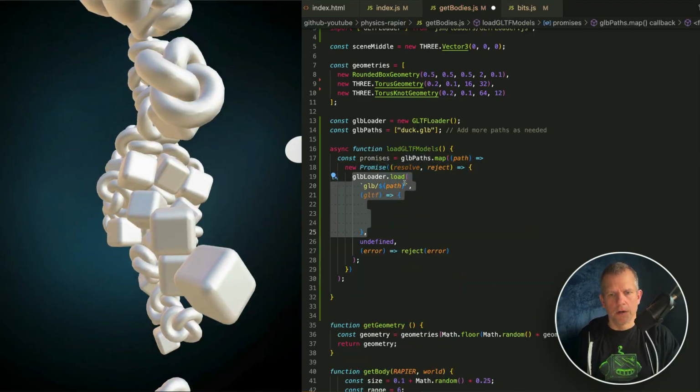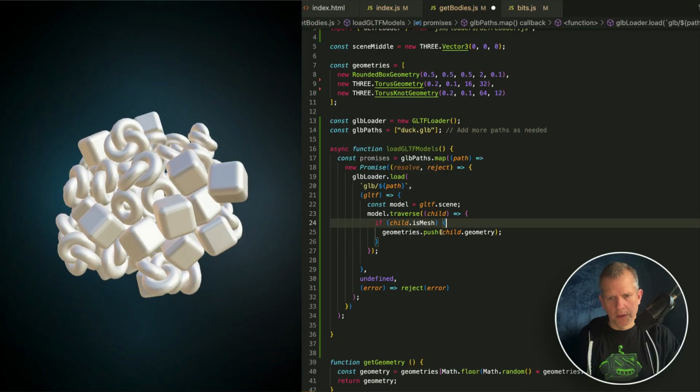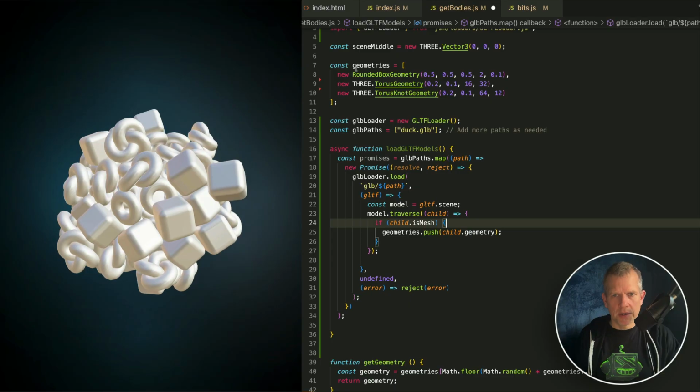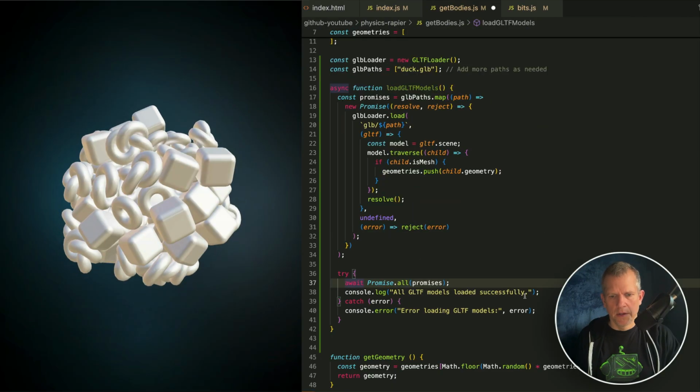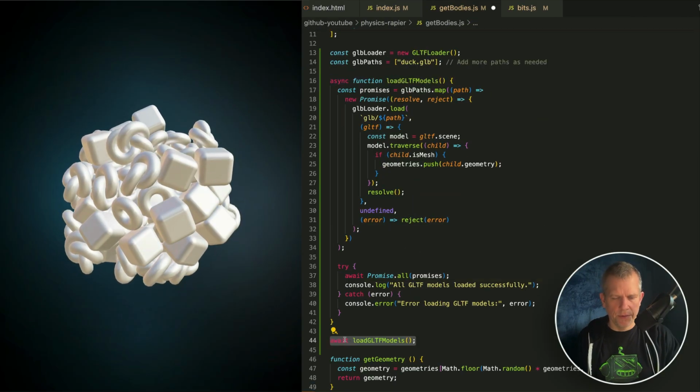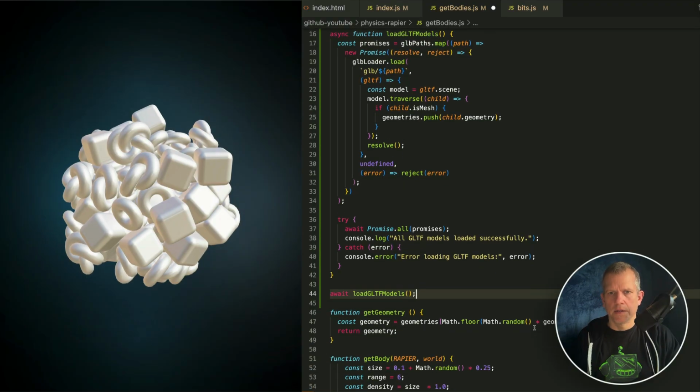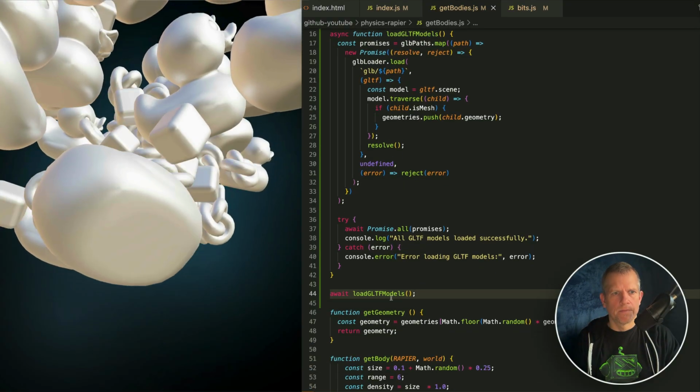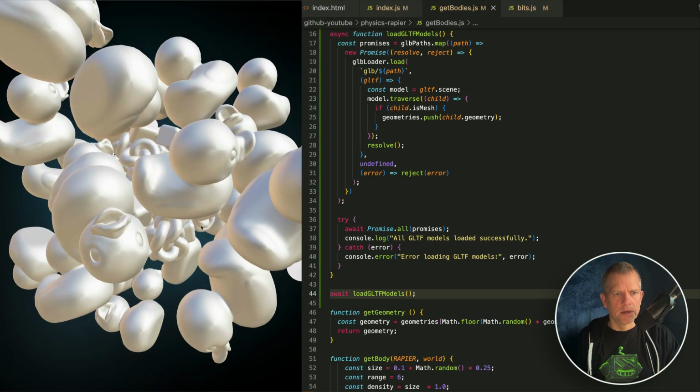Here's the load call, and I'm going to traverse the model looking for a mesh. If I find a mesh, I'm going to grab its geometry and push it into that geometries array I created earlier. Lastly, I'm going to call that with the await keyword. And let's see what happens. Oh my gosh, look at the duck.